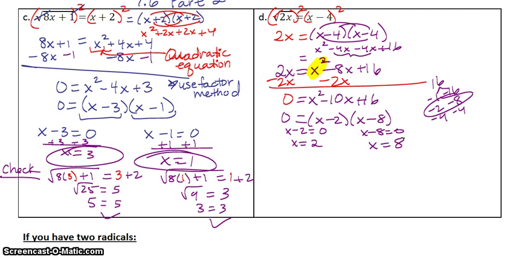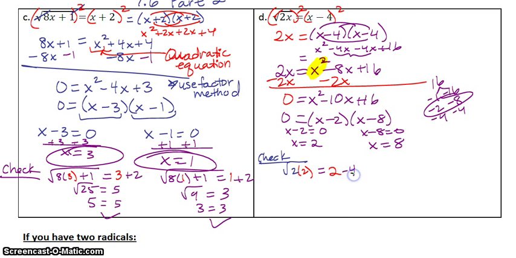And then again, this is a situation where you have to check it, because when you end up with a quadratic equation, you're going to end up with some that don't work. So I'm plugging these into the original. Both places where I see an x, I plug in a 2 for this first one.